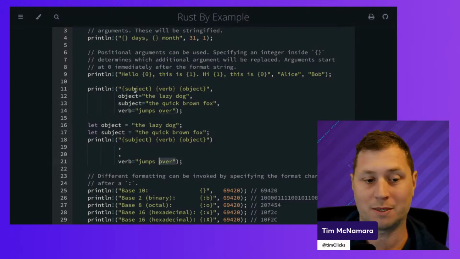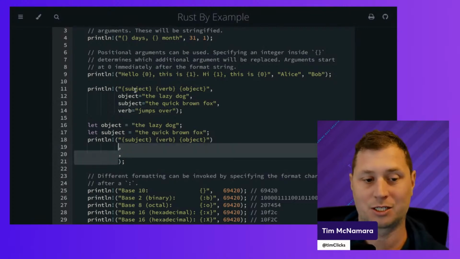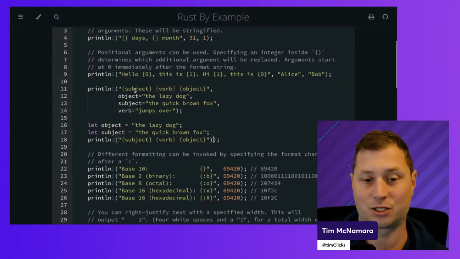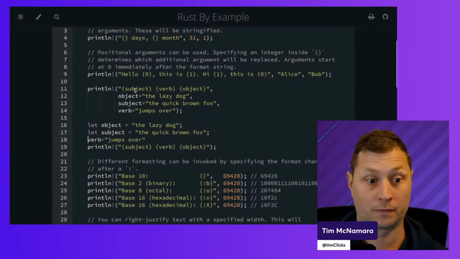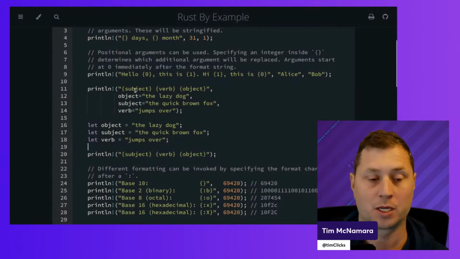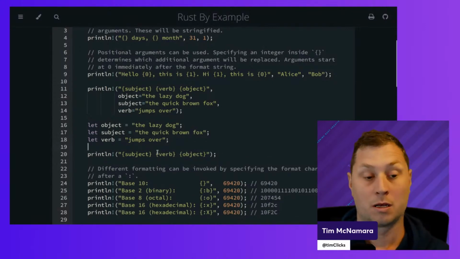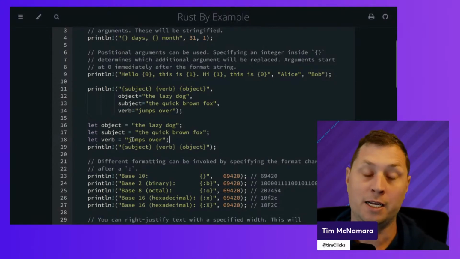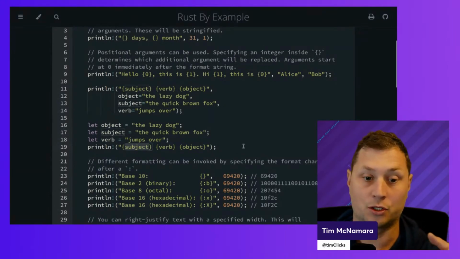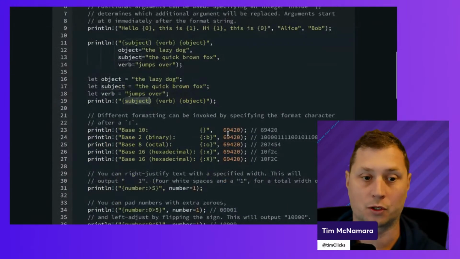I'm trying to stick to the time, but what I really care about is teaching. And so you'll find yourself using this new variable substitution method as well in recent versions of Rust.